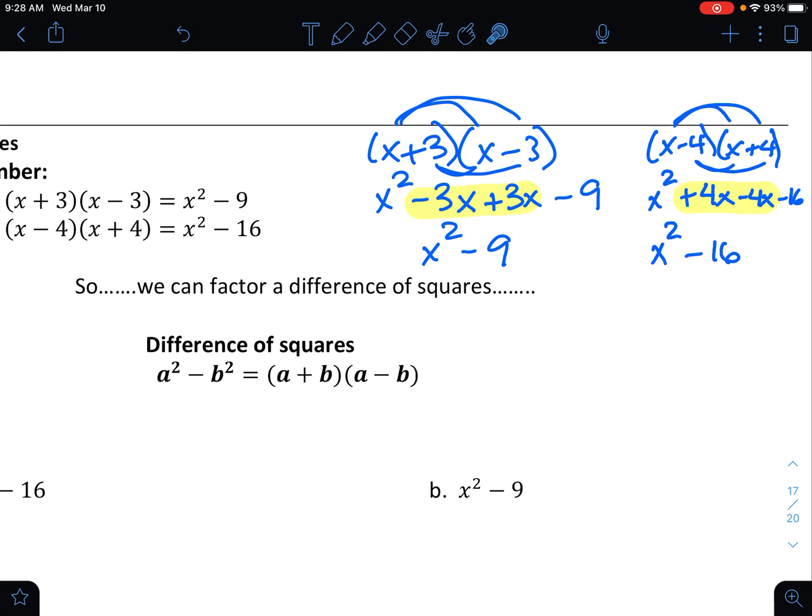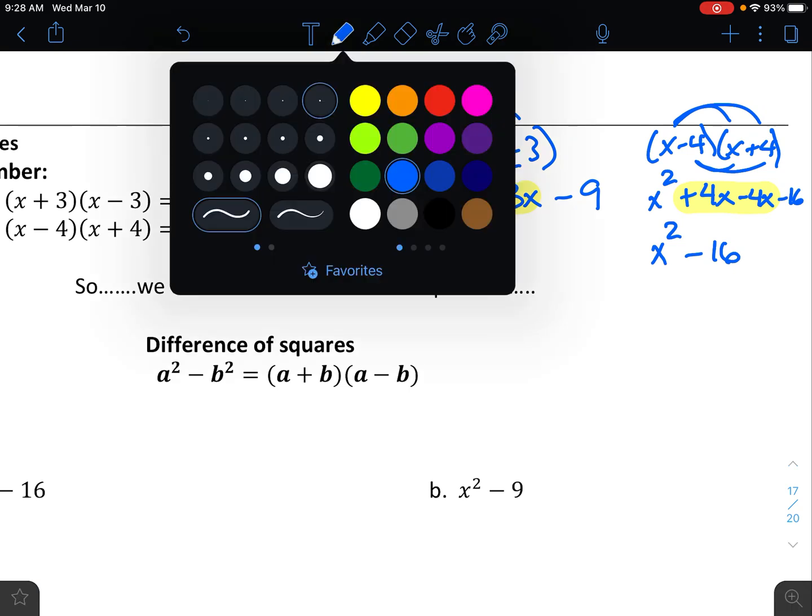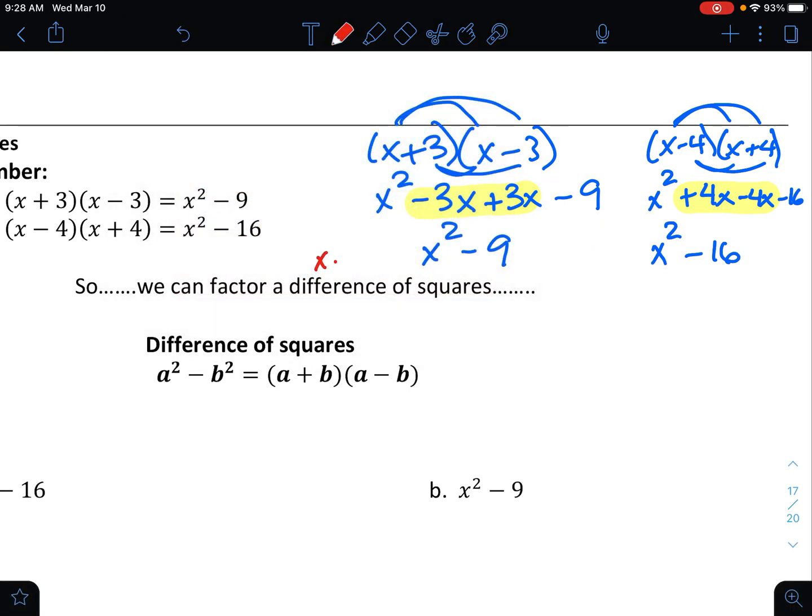I want you to see that x squared is a perfect square. If I think about what goes into x squared, x times x gives me x squared. 9 is a perfect square, 3 times 3 is 9. So notice and see what's in our parentheses. We start with x times x. Here's the 3, and then positive. Here's the two 3's to give me 9, and then to make it minus 9, it's plus or minus.